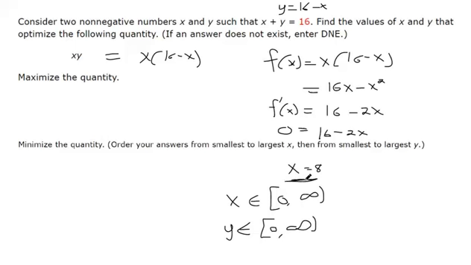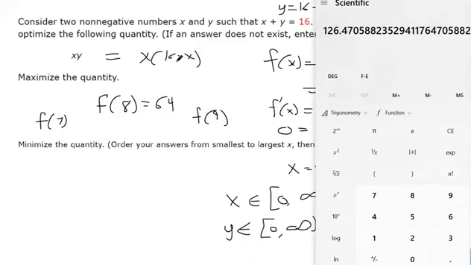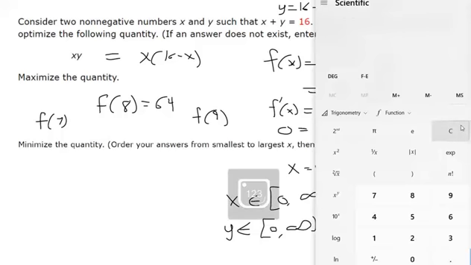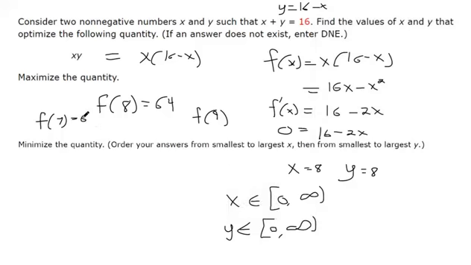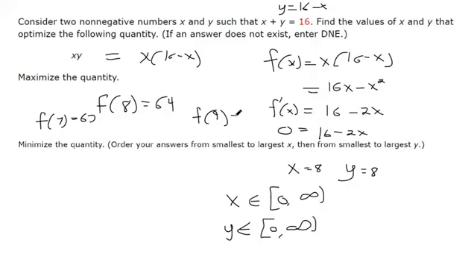And then we have x equals 8 as a critical point, which means y equals 8 would be the corresponding y value. If you plug this in, 8 times 8 makes 64, right? Or if you plug it in here, same thing. So in other words, if you plug in 8 into the function, you get out 64. So let's test the value to the left and to the right. If you plug in 7, then you're going to have 7 times 9, so it makes 63. And if you plug in 9, you get 9 times 7, so it's also going to be 63. So this is a maximum. So the quantity is maximized when x equals 8 and when y equals 8.